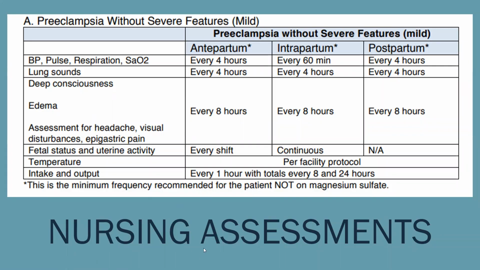Okay, this is a great little slide that has a frequency of nursing assessments. So, looking at a hospitalized patient, these are for patients not on magnesium sulfate. If we have a patient on magnesium sulfate, we're going to be looking at these things much more frequently and per policy.